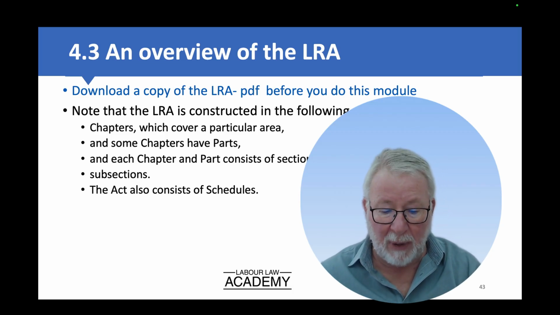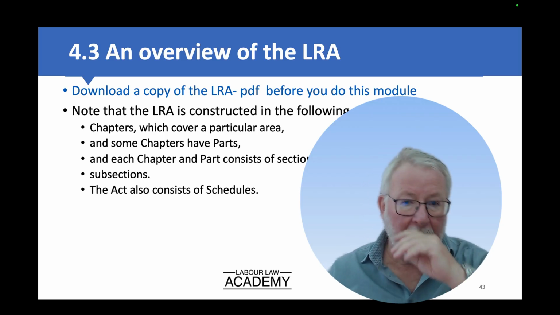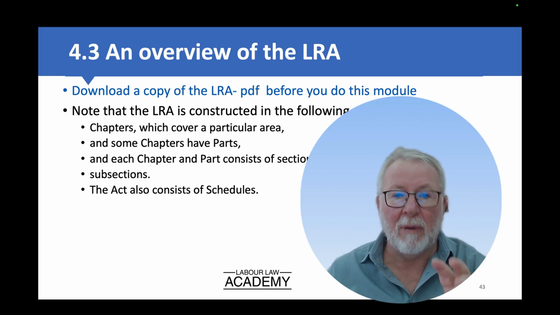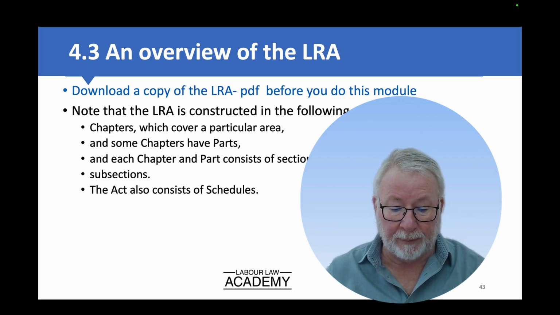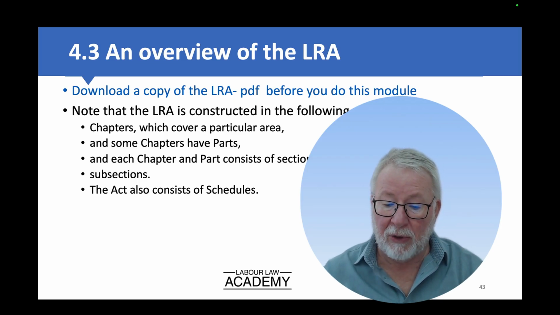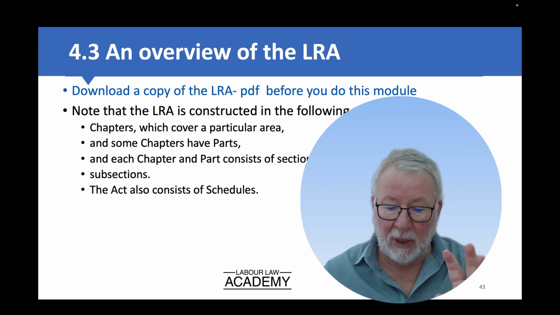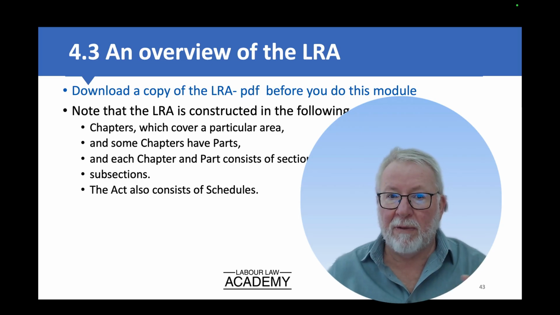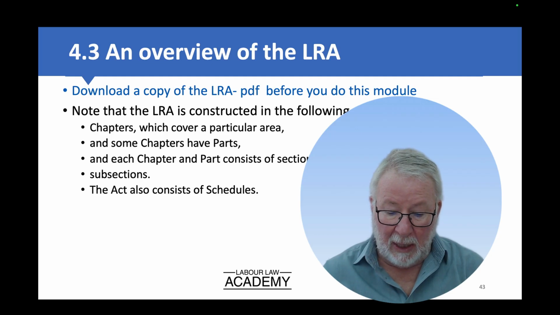Some of the chapters have parts, as I've been through, part A, B, C, etc. And generally those parts also cover a particular subject. So let's look at what I've already done. We did chapter 3, collective bargaining, the whole thing of negotiating with unions around terms and conditions of employment and other matters of mutual interest. So if you wanted to find out about collective agreements, part B, collective agreements. That's very helpful.